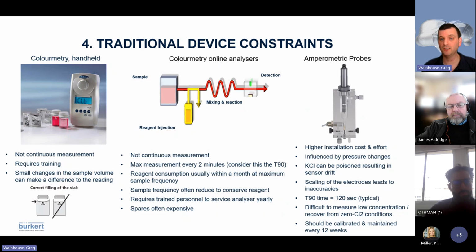Now, when I first started looking at amperometric probes and talking about chlorine many years ago, several customers came to us and said, we have to maintain and calibrate our amperometric probes every 12 weeks, every 3 months. When I first heard that, I thought it must be a one-off. But we hear this time and time again, because they can't be certain that amperometric probes are doing the best thing, because of poisoning of the electrolyte and scaling of the electrodes, for example. So they have to take all of these things into consideration and regularly calibrate and maintain the probes. Every 12 weeks, that's a lot of maintenance.